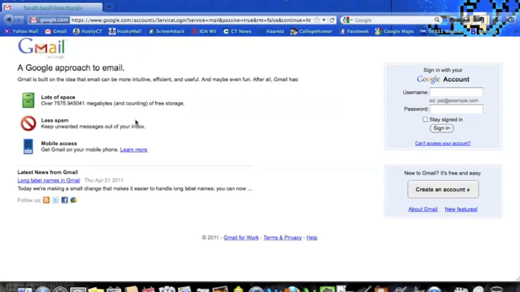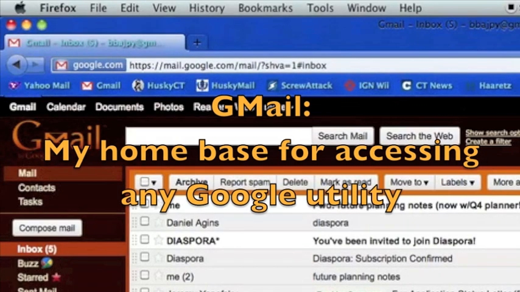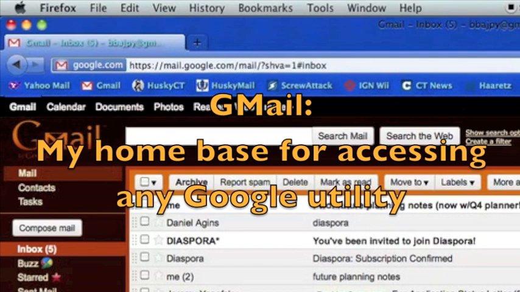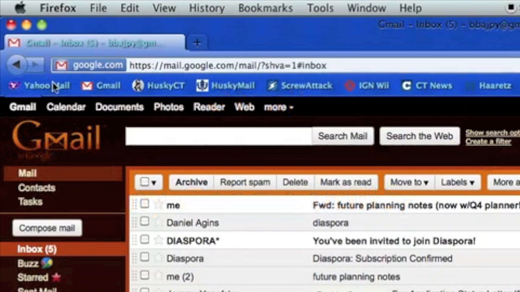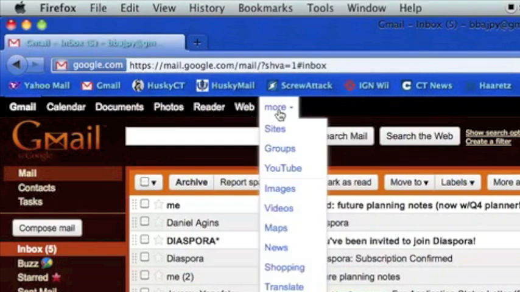If you already have a Gmail account made as I do, simply enter your login and your password on gmail.com to access Gmail, just as you would for any other email account or Facebook. This will take you to Gmail, which in this case serves as your home base for anything you choose to do on Google. As you can see up here on the top of my window, there is Google Calendar, there's Google Photos, there's Google Reader. There's just 1,000,001 different utilities that Google adds and invents every single day.